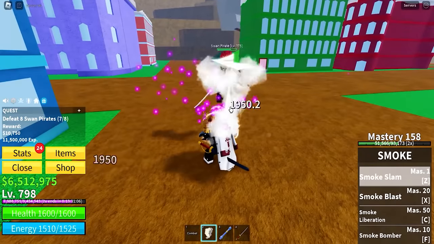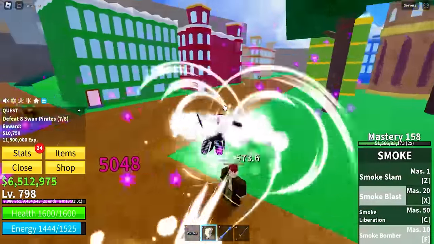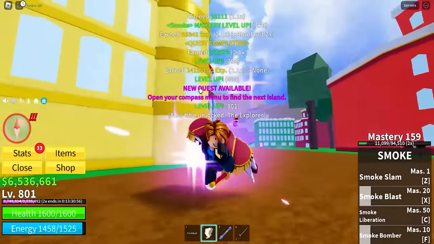Okay, guys, this is the last NPC. And then we finally can get the next fruit. Just like that. Come on. Let's go. Let's go. Let's shoot. Just like that. Okay, quest completed. New quest available. And now we can roll for the next fruit.